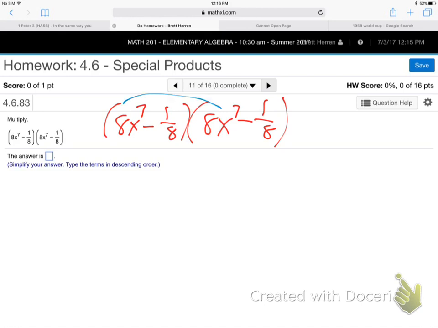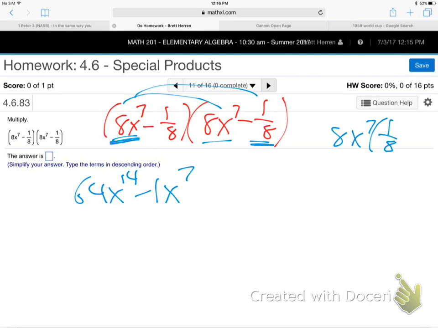Good. So I'll jump in there. So 8x to the 7th times 8x to the 7th. 8 times 8 is 64. Powers add. Now, what about 8x to the 7th times 1/8? It's just going to be minus 1, right? Because 8x to the 7th times 1/8, the 8 over 1, the 8's cancel, don't they? A whole number 8 times a 1/8, the 8's cancel. All right. And then this guy goes to both. Minus, again, 1x to the 7th, minus, no, plus 1/64. 1/8 times 1/8 is 1/64, right? When the fractions multiply.